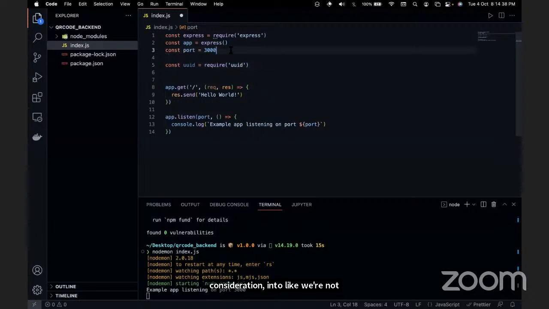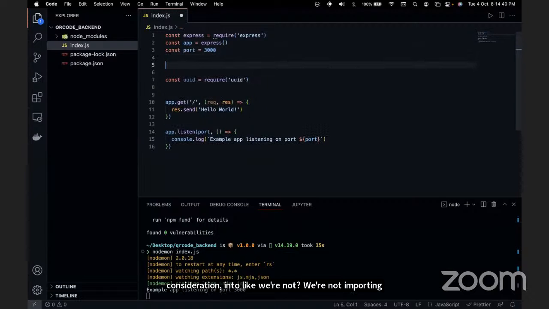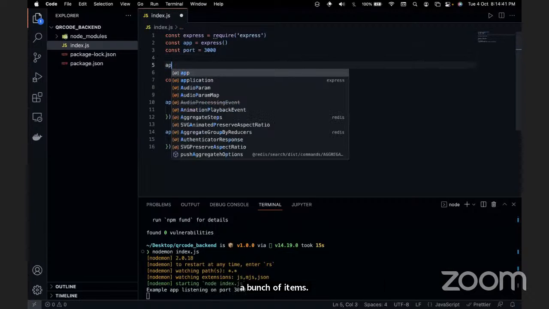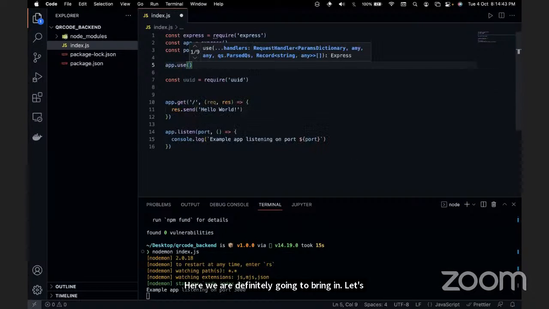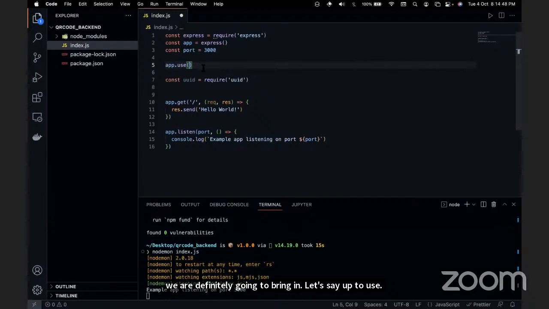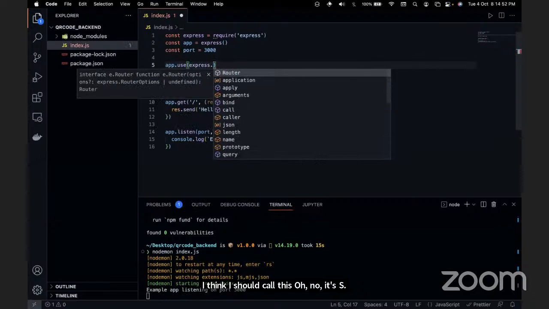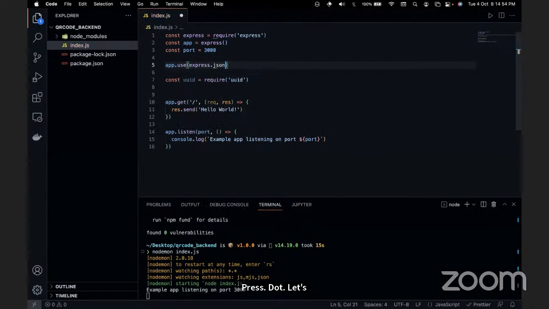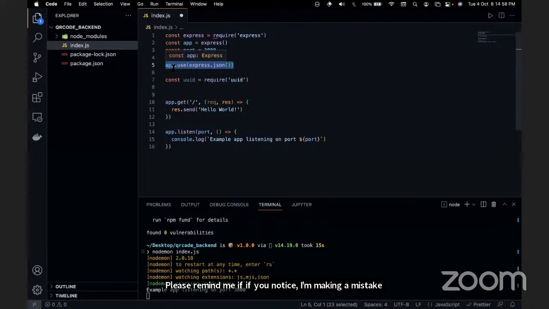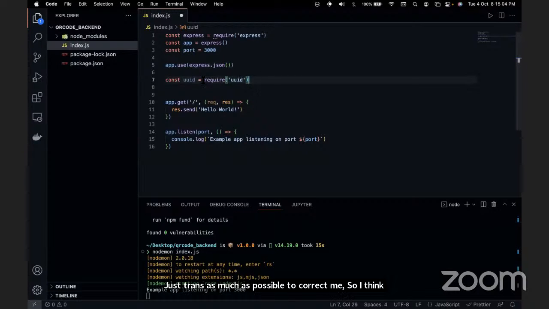We are definitely going to bring in, let's say, app.use, and I think I should call this, I don't know, is it express.json? Please remind me if you notice I'm making a mistake here. Just try as much as possible to correct me. So I think with this we're able to accept JSON data, right?